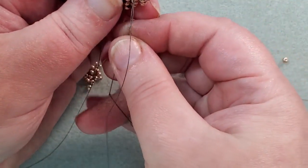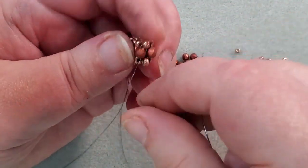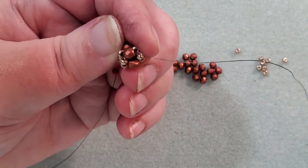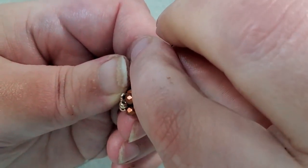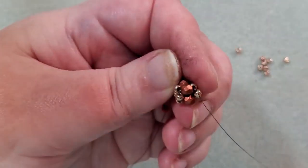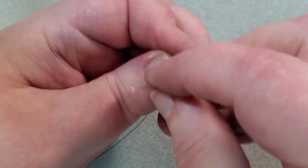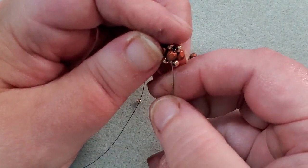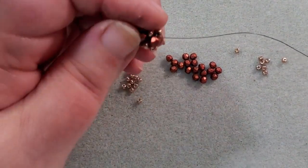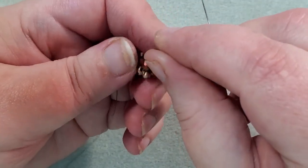Now I'm going to sew up here and go up this 8-0 so I can get up to the top so I can sew all these on the top together. So I'm going to go through my fire polish bead, 8-0, fire polish bead, 8-0, come back out the fire polish bead. So now that's what I've got. So I'm going to do this one more time and then I'll leave you alone.